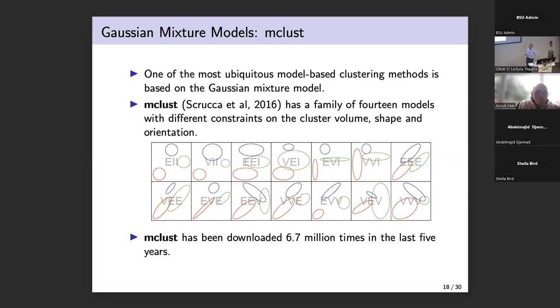And then we have a number of constraints that we can allow for the clusters. We have three letters in our 14 models and there's three letters associated with each model. The first one says, do the clusters occupy the same volume? So when you plot points, is the scatter equal shape, equal sized volume? So that's what the first letter, E means it's equal, V means it's variable. The second letter looks at the shape of the cluster, are the ellipses the same shape or not? And the last letter looks at the orientation. So do the clusters tend to point in the same way or not? This allows us massively reduce the number of potential parameters in our model and allows us fit the models in a more flexible way to larger data sets than we might not otherwise be able to do. And it's been shown to work very well in a huge range of application domains.